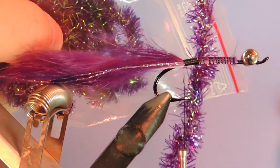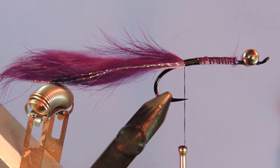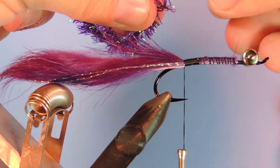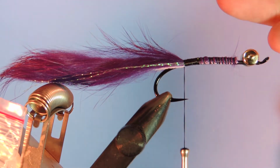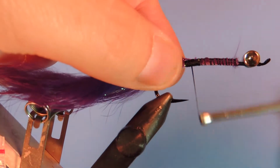It's a little bit denser than the Estaz, and I like this fly to be nice and dense. So I'm just going to pull a few fibers off the core, and I'll tie that in securely.